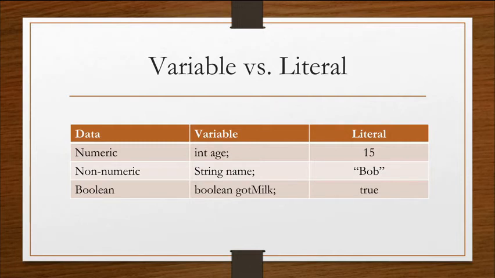So this table shows you some examples. So for a numeric like int age, a literal that's an int would be 15 or 8 or 2. If you have a non-numeric like a string or a char, you can declare the variable that way. But then when it comes to the literal, a string literal is some text with double quotation marks around it. As soon as you put the double quotation marks around it, it makes the letters inside of the quotation marks into a string literal. It literally means Bob.